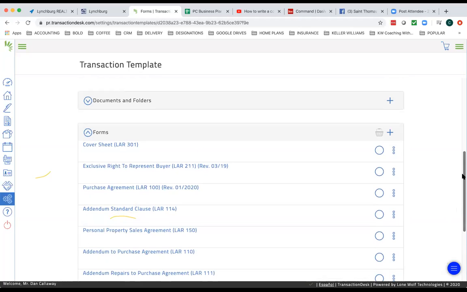So once you put them in this particular order, whenever you go to a listing, that will always populate in that same order, so that it's a kind of a guide for you to make sure that you've had all the proper forms. You don't ever have to worry about, oh, what did I miss? What did I not get?